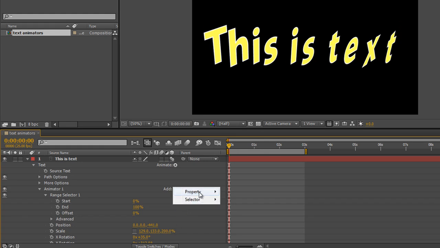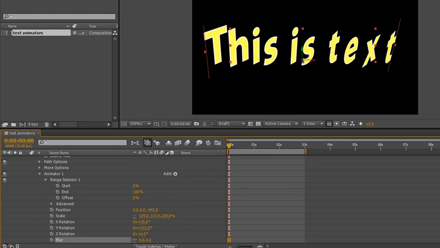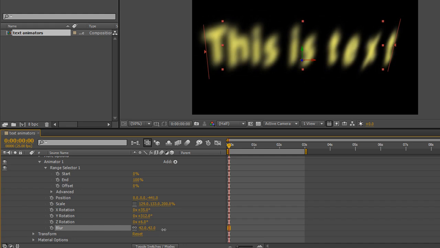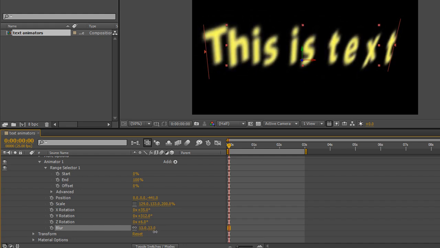And of course you can carry on adding. We've got all kinds of bits and pieces. We can add blur as we've done before, and that's just an X and Y. That's not going to go in Z space. But even so, we can still play with these bits and pieces and get some really interesting and fun looks.